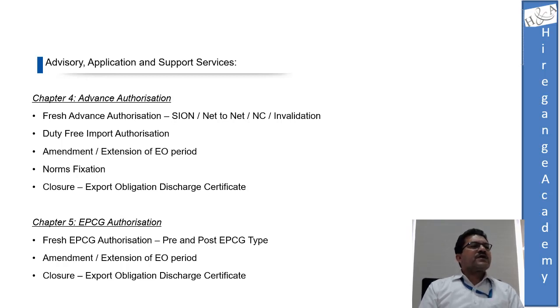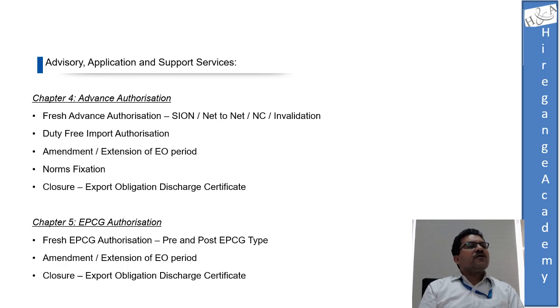The EPCG scheme, Export Promotion Capital Goods Authorization Scheme, is a very popular scheme which is being used by many of the industries in India. Applying for fresh schemes is very important, and many people could use it. Pre and post EPCG, various types are there with different percentages. One could choose the one which is the best.